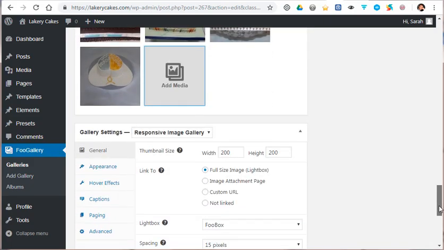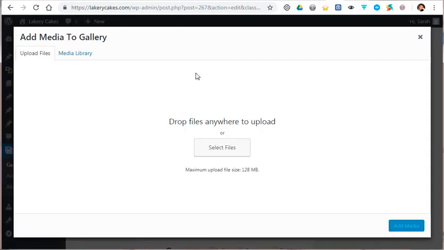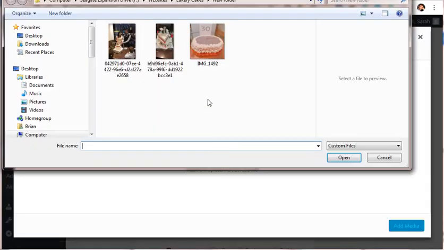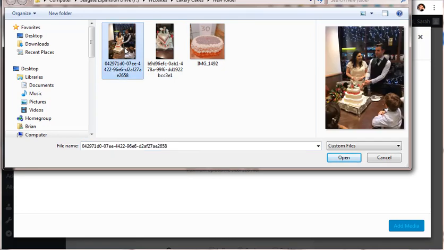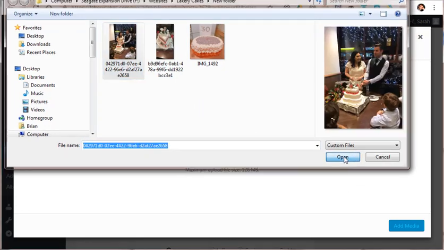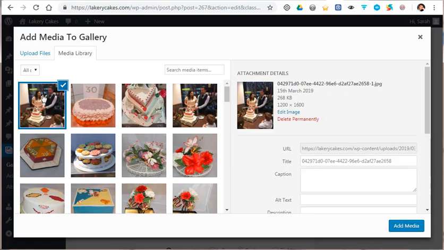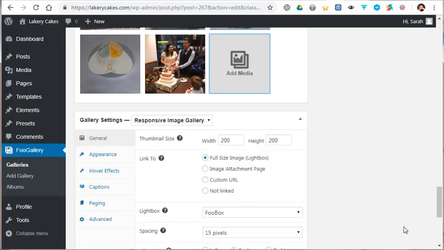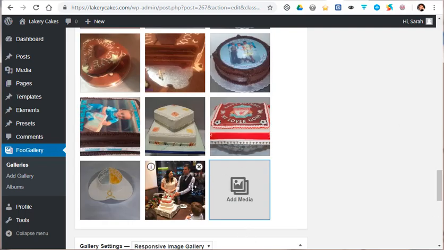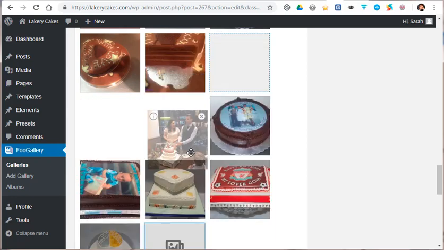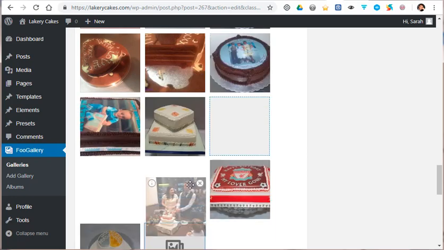So let's just go through and do that. Click there. I want to select the file. I'll select this one. It's on your home page. I'm going to open it, and it's now loading. There it is, right at the top, so I'm going to add it to the media, and it's there. So we've got it there, and that will now appear at the bottom. I can of course move it up right to the top, or I can move it down or anywhere on the page.